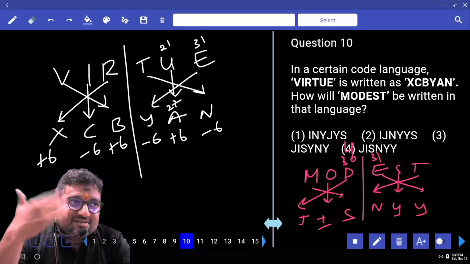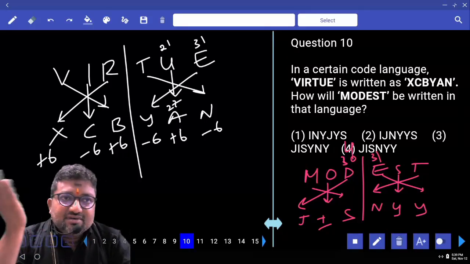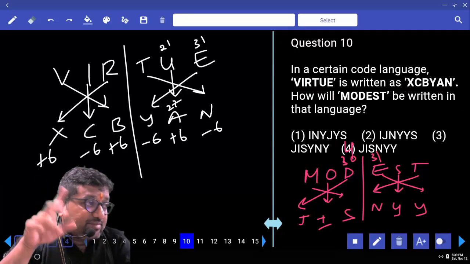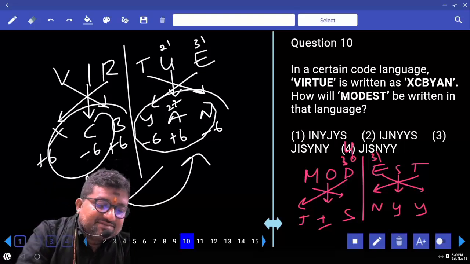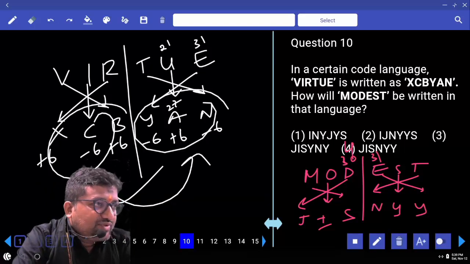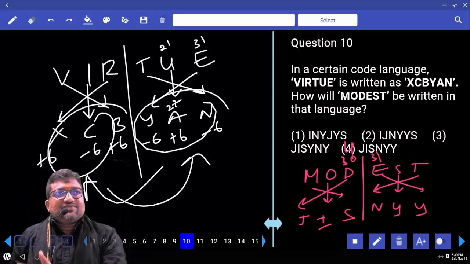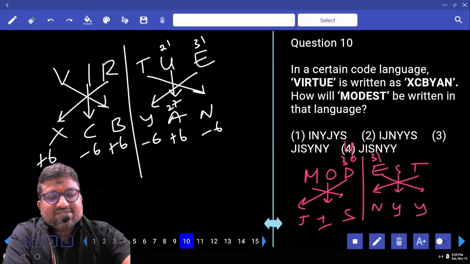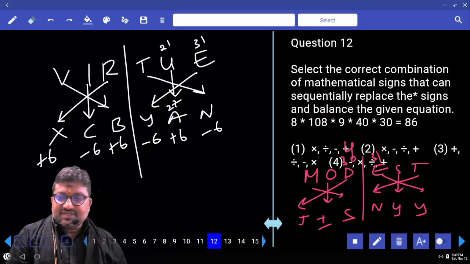So did you all understand the order in which you are supposed to solve for coding and decoding? If you don't get straightforward, reverse. Reverse rakapothe, divide into 2 equal halves. Sometimes what happens is this can be written here and this can be written here. You will also see those types of logics. Maybe the code for the first half is written in the second half and the code for the second half is written in the first half. But luckily, first half is written in first, second in second. Clear? Let's go for the next one, 12th.